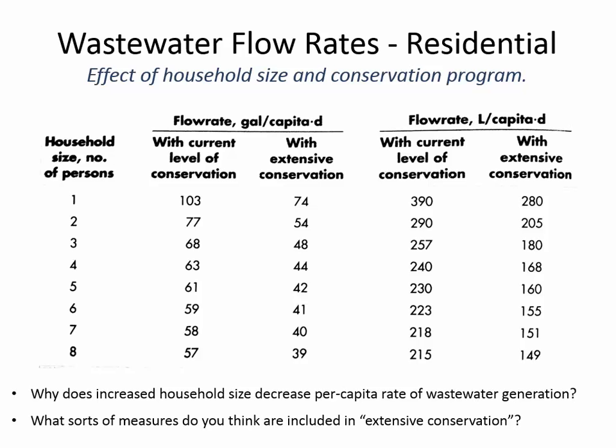Other conservation ideas include low flow shower heads and shorter showers. Public awareness is a big thing. I came across a website with 105 ideas for saving water — some are kind of obvious, like if you see a dripping faucet, call a plumber. But the statistics are interesting: one drop of water every five seconds adds up to five gallons a day. That's a lot of water. But this is extensive conservation — even if you really try to get people to save water, they're still going to be generating a lot of wastewater.